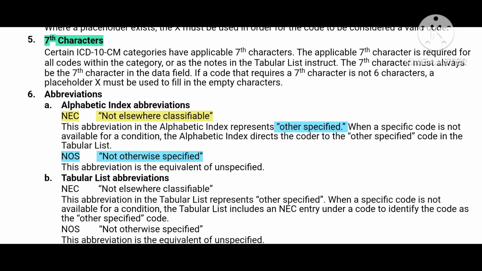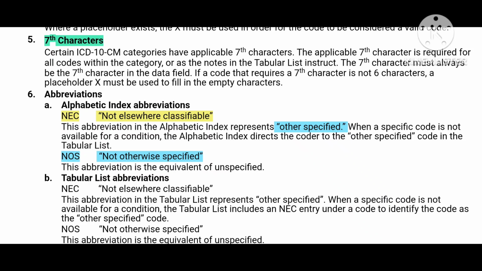For example, under fractures we use the seventh character as letters: letter A, letter D, letter S, and we have so many letters there. And if it is related to laterality or side, we will use 0, 1, 2, 3. So you have to always report the code with the maximum number of characters, and if a seventh character is needed, that is to be given for sure.